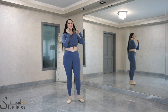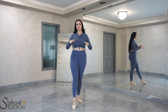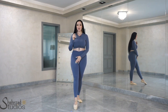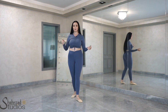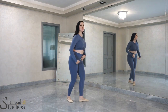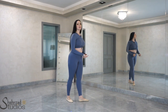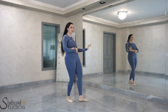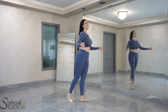The next little move that we're going to do, whatever foot ends up free, because this combo does switch and alternate sides continuously, whichever side is free after the two drops, I'm going to rock back and front, rock back and front. With our body, as we rock back and front, we can bend into the back knee, contracting and rolling a reverse undulation through the abs and the upper body. So in, and then as I push forward back onto the front foot, I can lift up my chest.